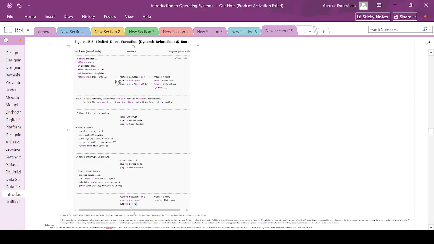It will move to user mode for the program to directly take over this process. It will jump to A's initial program counter, to that main where the program starts, and then process A runs. If it is just resuming, it will resume to the previous base and bound and program counter. So process A runs, fetches an instruction first, provided by that register, saves it in the hardware, executes the instruction, and then A runs.